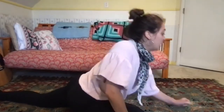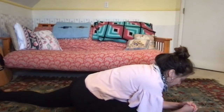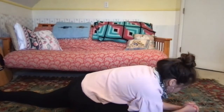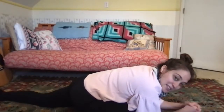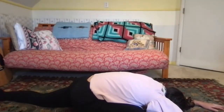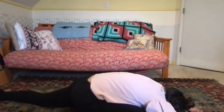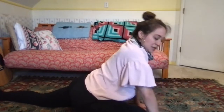Or you could lower, come to elbows. You could lower onto a bolster or some pillows or a blanket. And if after some time you realize you want to go a little deeper, you can start to crawl all the way down to the floor. And your arms can be straight out in front of you, or they can be bent a little bit to the sides. Sometimes I like to do that kind of position with my arms.